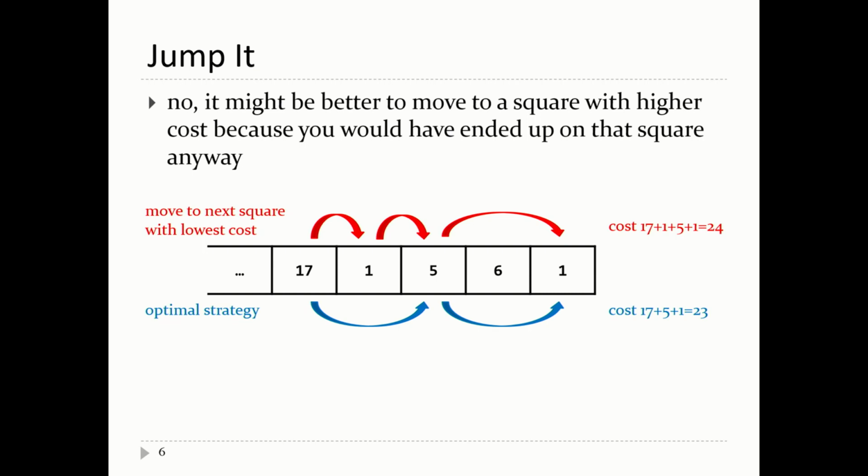So instead, let's attempt a recursive solution. Why can we attempt a recursive solution here? Because every time we take a step, the board gets smaller. I can ignore everything to the left of the current square. So when I move right 1 square, the board gets smaller by 1. If I move right 2 squares, the board gets smaller by 2. So there could be a recursive solution in this case.